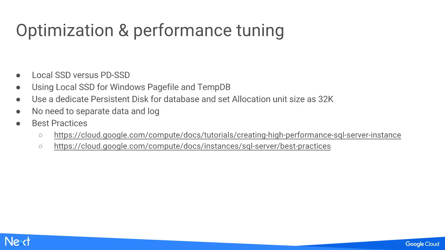First, there are different storage options on GCE, local SSD versus PD SSD. So which storage option should I use? Local SSD is faster, much faster than the PD SSD, but it's not as durable as the PD SSD. In general, for database workloads, we suggest you go with the PD SSD. If you want to go with local SSD, you need to configure an Always On availability group with multiple replicas, to prepare for failure.